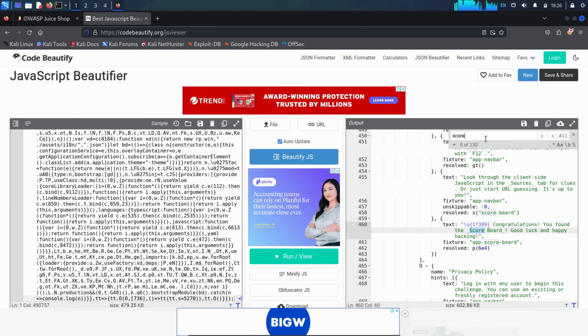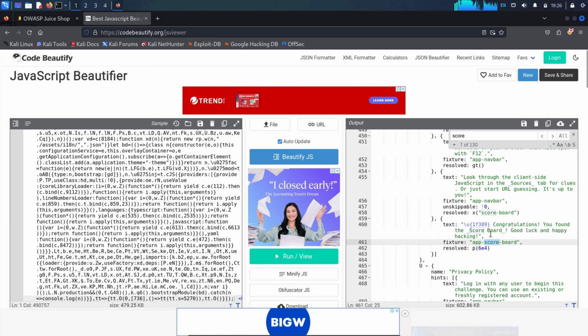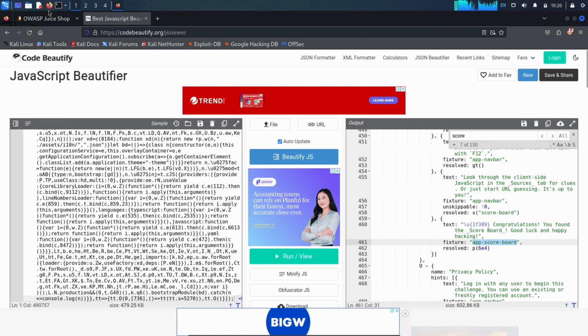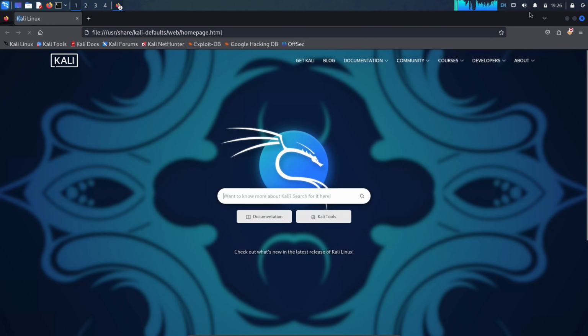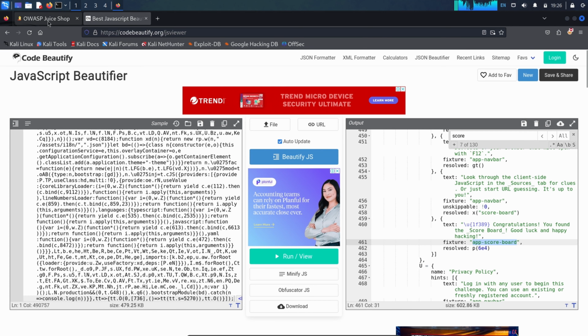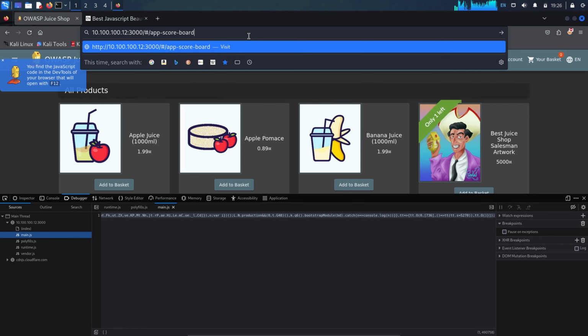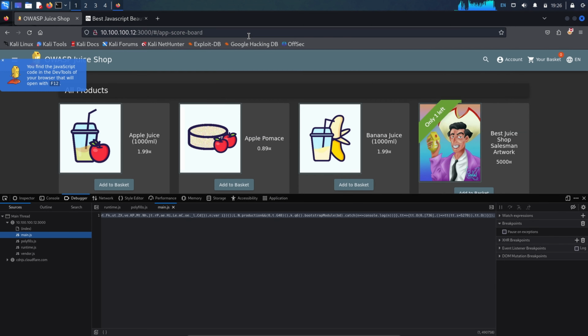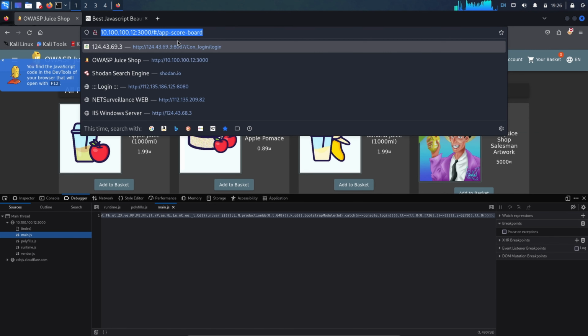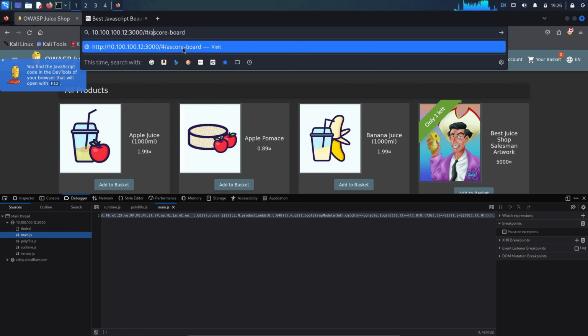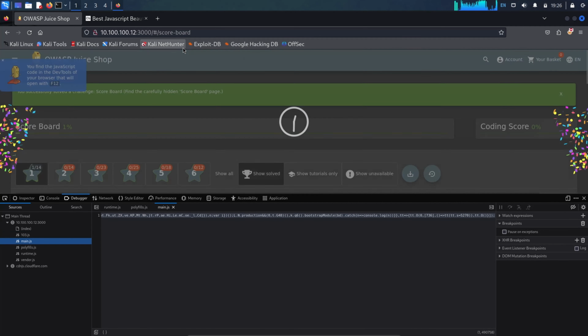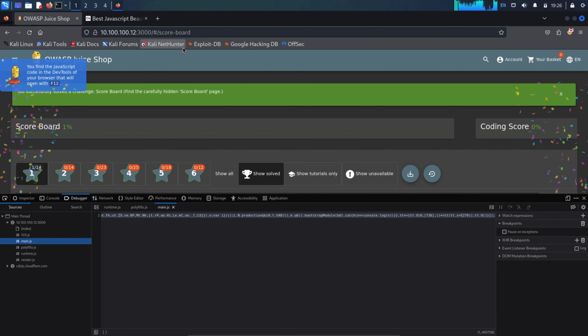Same. Okay, we have app.scoreboard. Maybe we'll try this. Oops. App.scoreboard. No. Maybe just scoreboard with the dash. Oh, there we are. There we are.